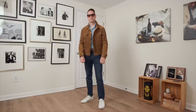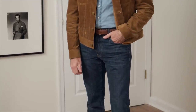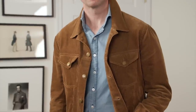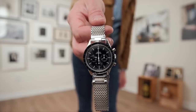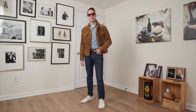Look number five goes super casual with a denim-on-denim look. A light blue denim shirt by Drake's is paired with medium blue jeans from J.Crew in the 484 fit, and over that I've thrown on a tan corduroy trucker jacket — a more unique, grown-up take on a classic piece of lightweight outerwear. For shoes, white leather Common Projects sneakers, the Fitzgerald sunglasses by Jacques Marie Mage, and an Omega Speedmaster on a mesh band from Forstner Bands on the wrist. If this look is a little too casual for you, check out the playlist over there with over 50 different outfit ideas that are both simple and stylish.